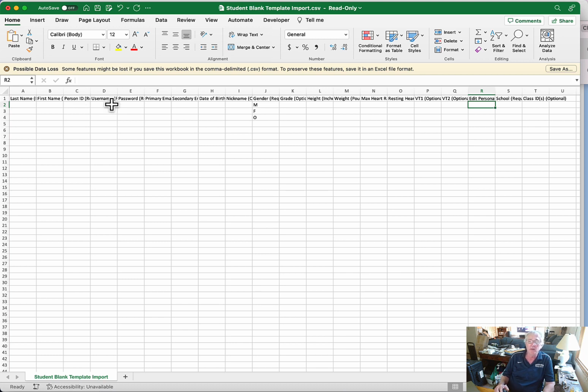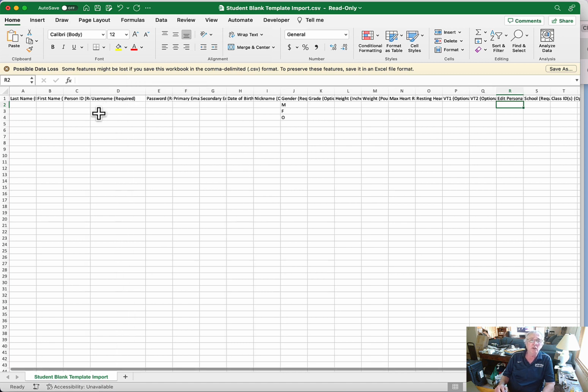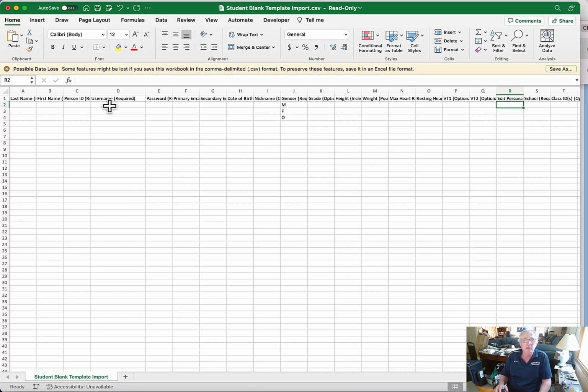And then use the username. Usually we encourage you to use the email address for the username. It is required. If you're not going to use email, you could put in the ID here where it says column D for username. Bear in mind that if the ID is less than 6 characters, there could be a problem. The username has to be at least 6 characters. Password, you could use the ID again for their password. Most kids will know their ID, so if they would log in, they would log in with their email address and password being their ID number.